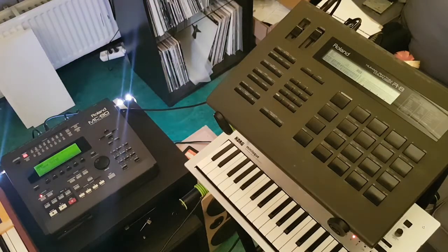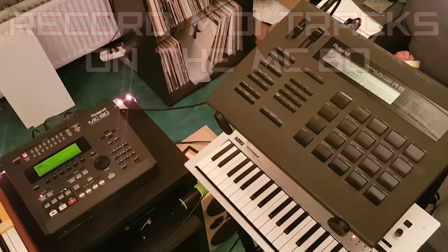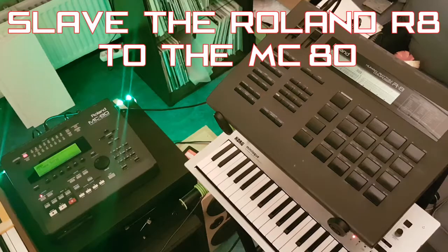Now, Roger asked me what you need to do to record some MIDI tracks and how you can use the MC-80 in a live setup. So I thought, let's do a short video about that and show you how I hooked everything up. I'm going to use the Roland R8 as a drum sequencer that is set as a slave to the MC-80. As a matter of fact, let's start with that.